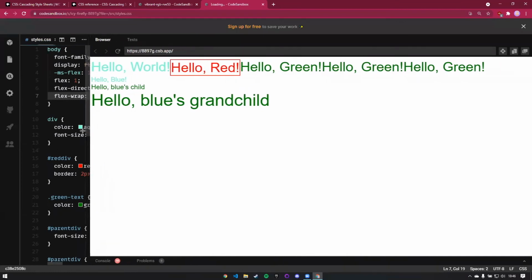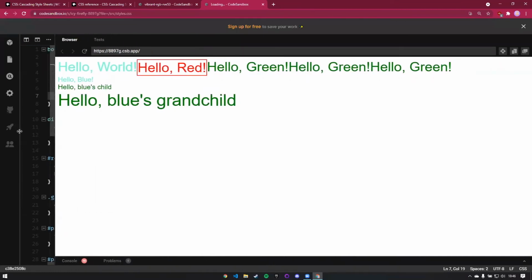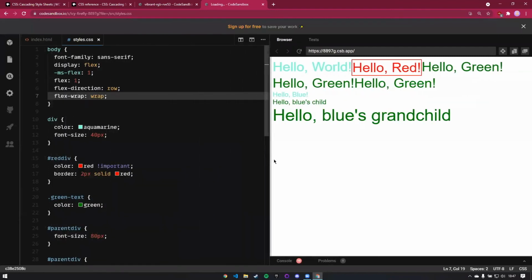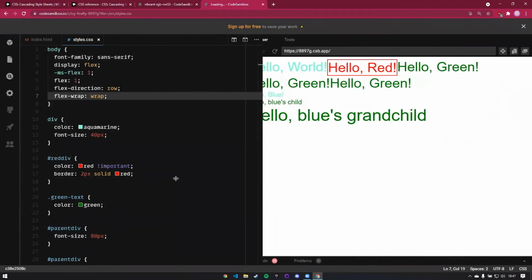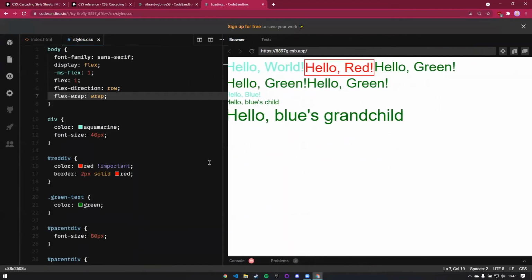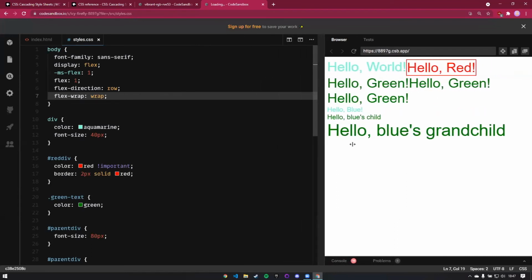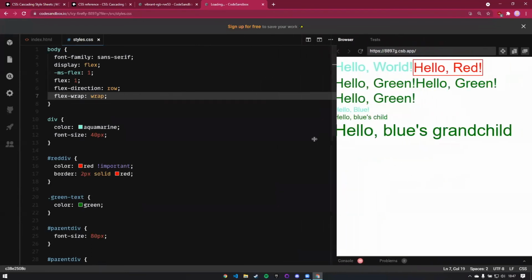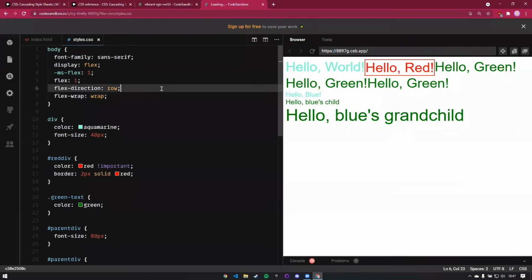So as long as the viewport has enough horizontal width to accommodate all of the elements that we are giving it, those will be in a row. And whenever the space ends, we would move on to the next row. Right. You can see each element moving up and down as we increase and decrease the size.